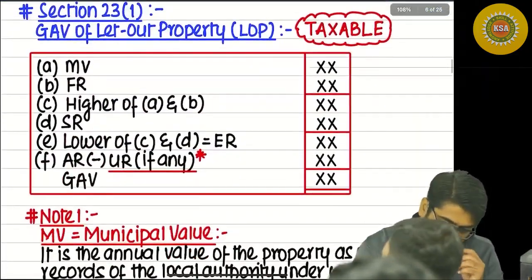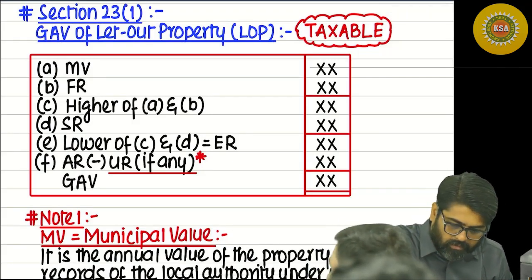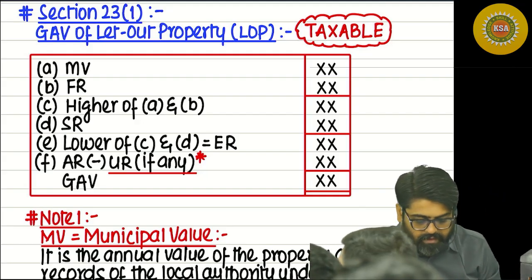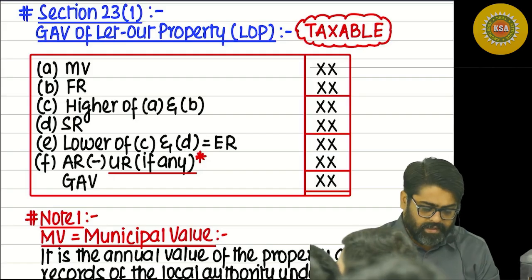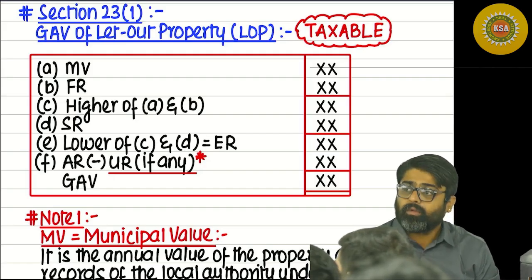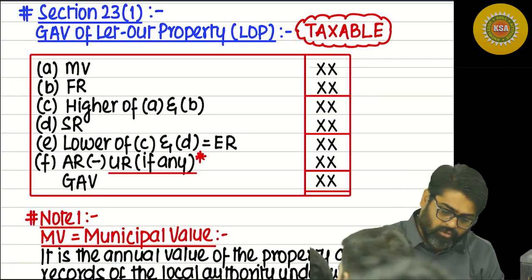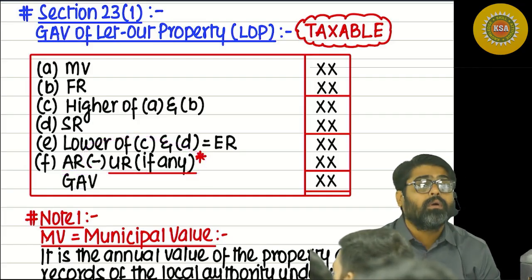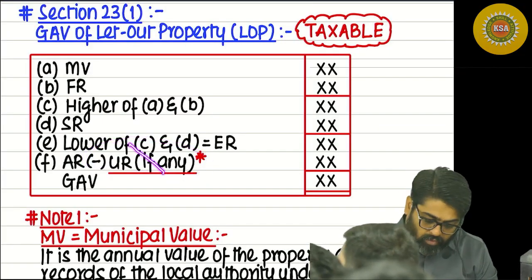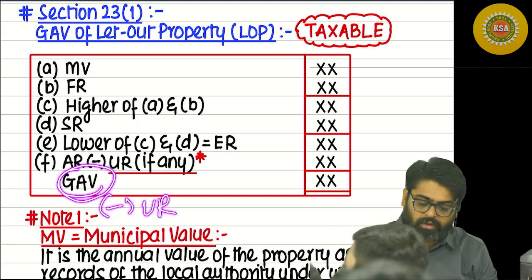Okay. Now see, let's come to the format again. Read the format, everyone. First, municipal value. Then second, compared with, then that will be expected rent. Expected rent compared with actual rent. Now can you see here, from actual rent I am reducing unrealized rent. This unrealized rent you can reduce from here also. If you don't want to reduce it from here, after calculating GAV you can reduce it from there also.